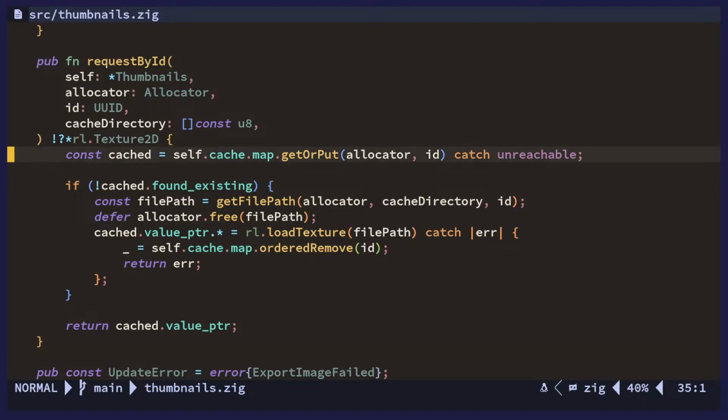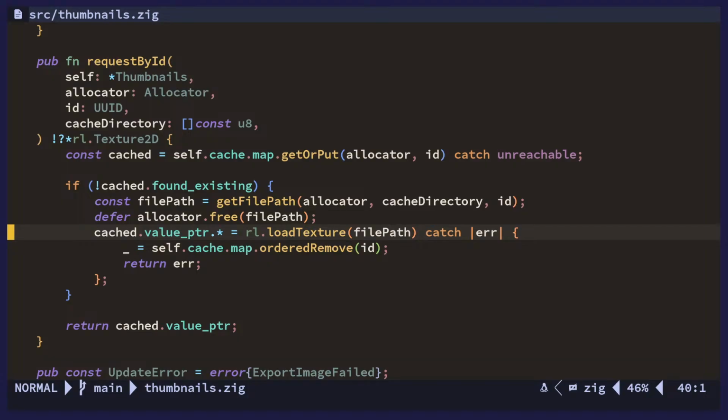So what's happening? We are requesting by ID. We're checking if... right, so it's actually not... Right, it tries to load the texture, that's right. Maybe we should just check the file system that it exists before it loads. Maybe that's faster.